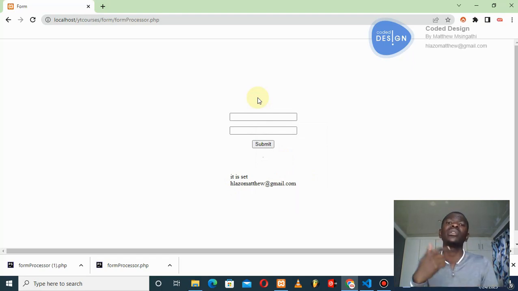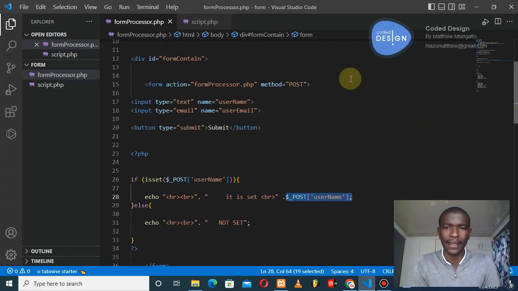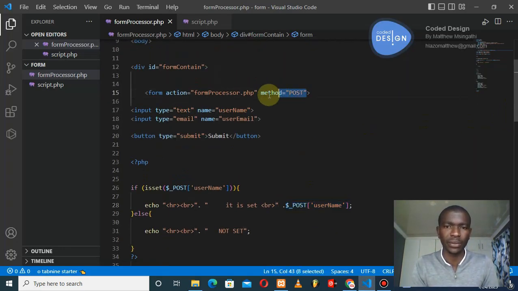However, let's just roll back to an error that has occurred when we didn't specify the method. When you make a mistake here, then the form doesn't really see what you've written here.